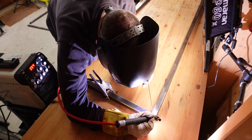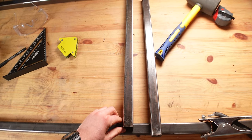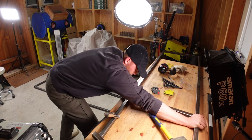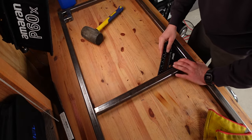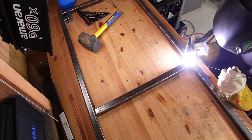Once the bottom frame was tacked together, I put it on my table and welded everything up completely. What I noticed once the outside was done was that it deformed a little bit and the middle was now a little bit narrower. If that happens to you, an easier method is to put the pieces in at a slight angle and then use a rubber hammer to push them into place. Once they were in place, I also welded those up. Make sure that all of the areas that you weld on are very, very clean.